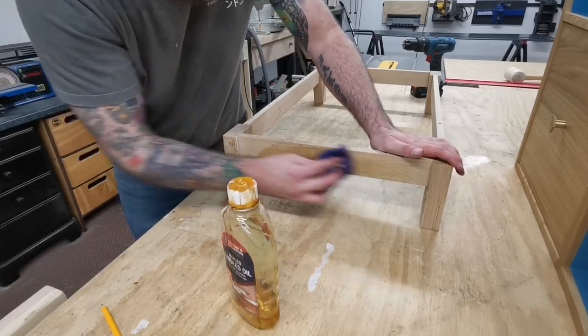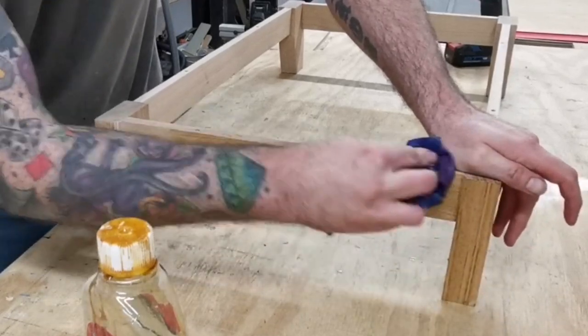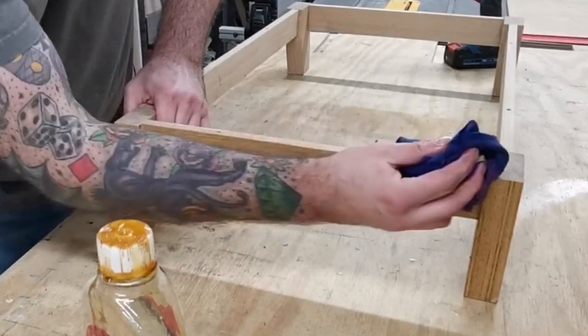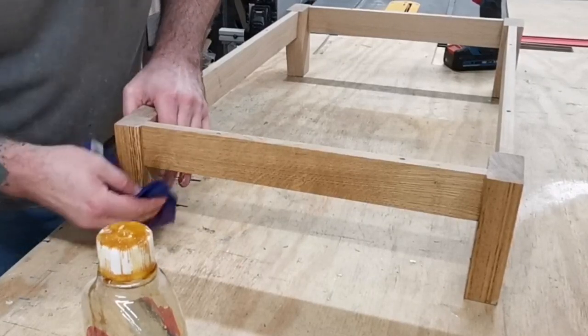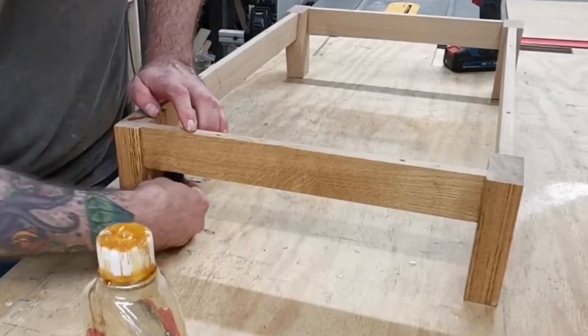Anyway, so boiled linseed oil. It's a good finish for what I want. I've ummed and ahed about what I'm going to be doing. Because this is getting presented to my daughter tomorrow, I just want it done and on. And then when this is dried in a few days, probably give it a week to cure, I'll be able to lacquer on top of it and that'll do it perfect. But it does bring out the grain beautifully anyway.